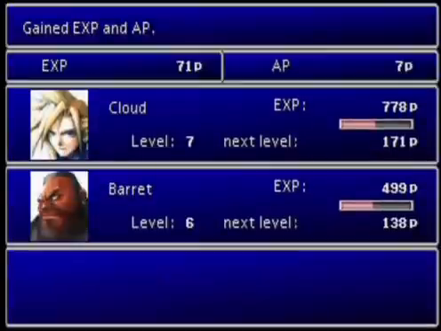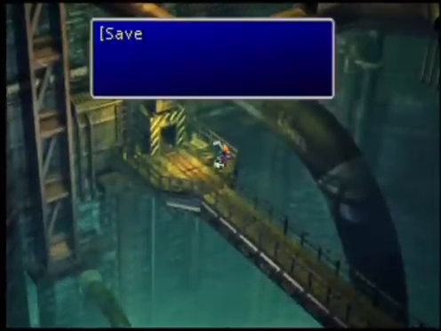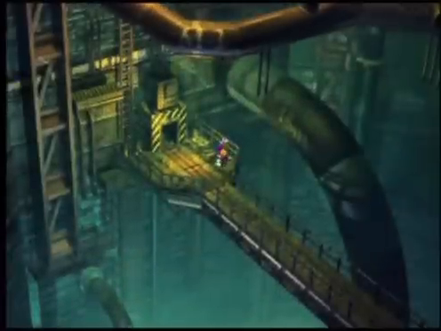Now once you get here, you're going to get to your first save point. You don't have to save. I just chose to. You're about to fight a boss. Now he's really easy, so you shouldn't have any issue with him, but it never hurts to be safe.